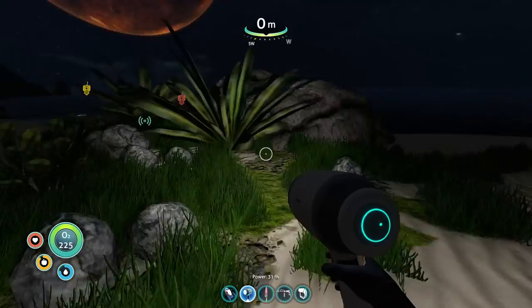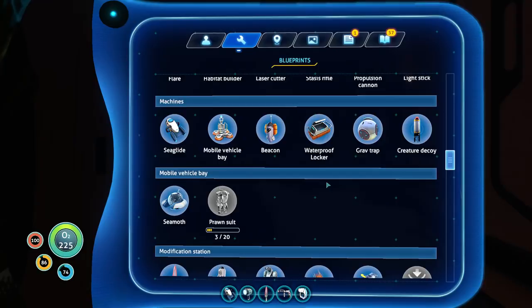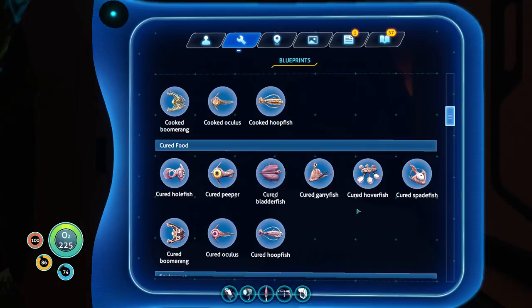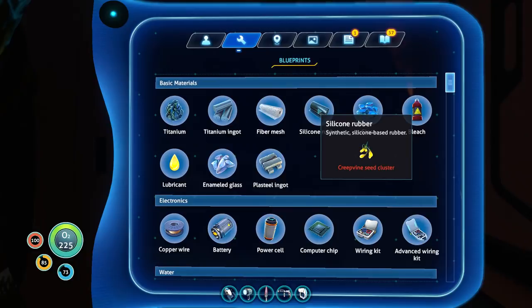Let's look into the ingredients for that again, because I'm gonna want one of those, I'm pretty sure. And I should check to see whether or not I need stuff from this island first. It's a bunch of titanium. Lubricant, yeah, they're pretty easy to make. A power cell, which was just silicone rubber plus batteries. Battery is just copper and acid. And silicone is just creep vine. Yeah.